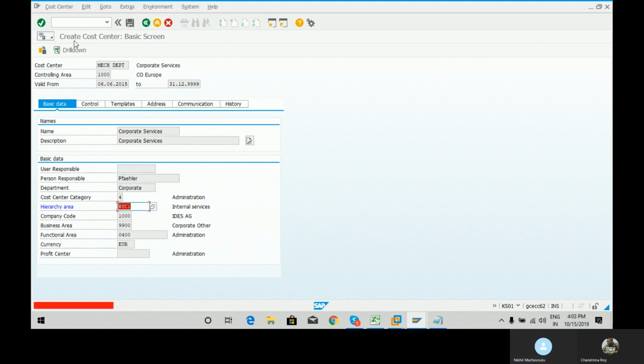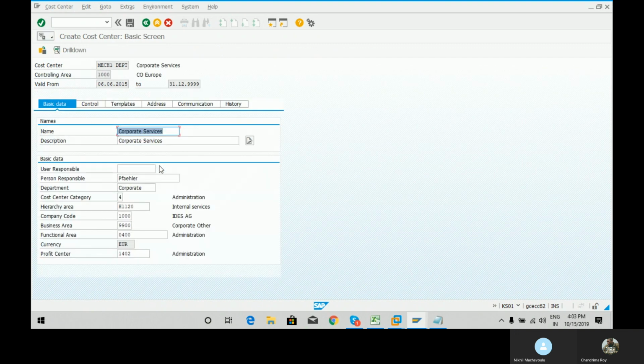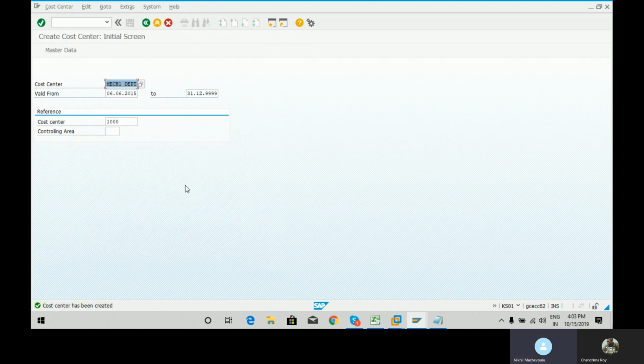Just a second. Okay, enter, enter, save. The cost center has been created.